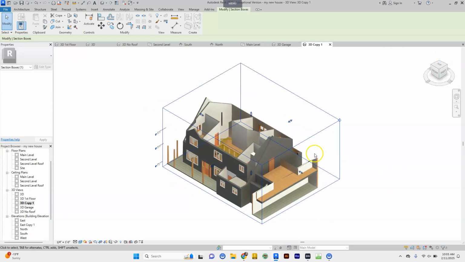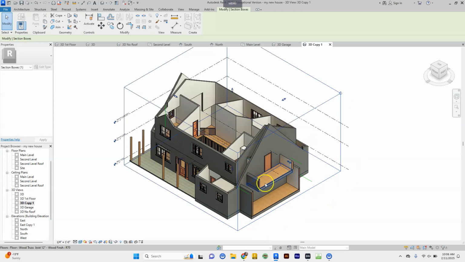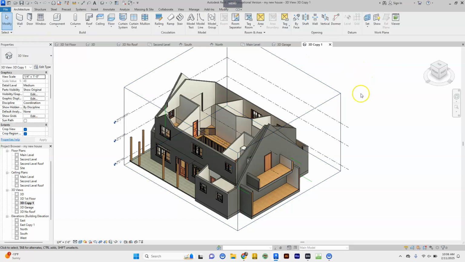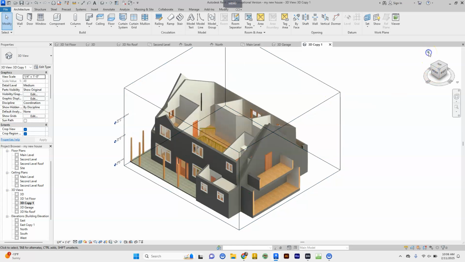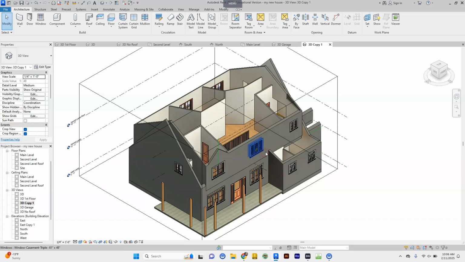I'm not 100% sure I like what it looks like on this side, so I'm going to go over to my orientation cube. And on my orientation cube, I can see that I can kind of see the floor of the garage coming out, but that's still kind of in my way. I only want to see the edge of the house. And then these two spaces coming out, because there's going to be some first floor information here. So this is what I want it to look like. So now I can just click on the outside, and it has now saved that smaller 3D version of my floor plan. And I can click back on the house to go to the home view, and I can scroll in.